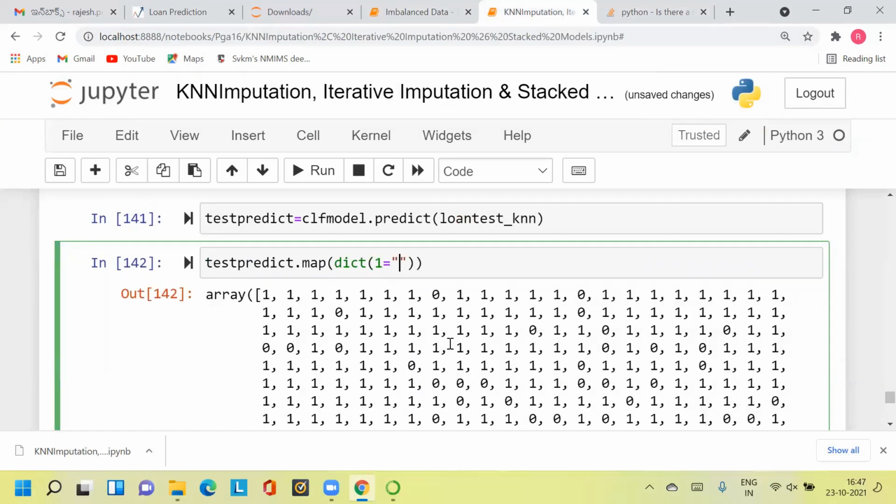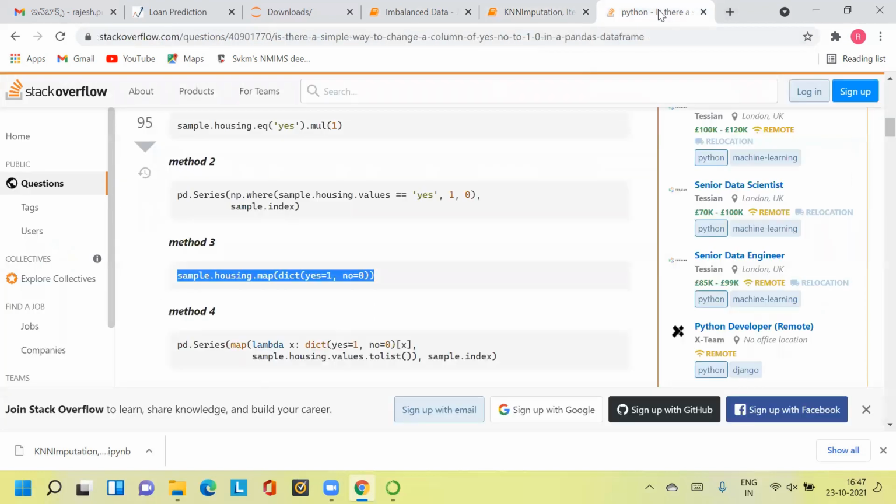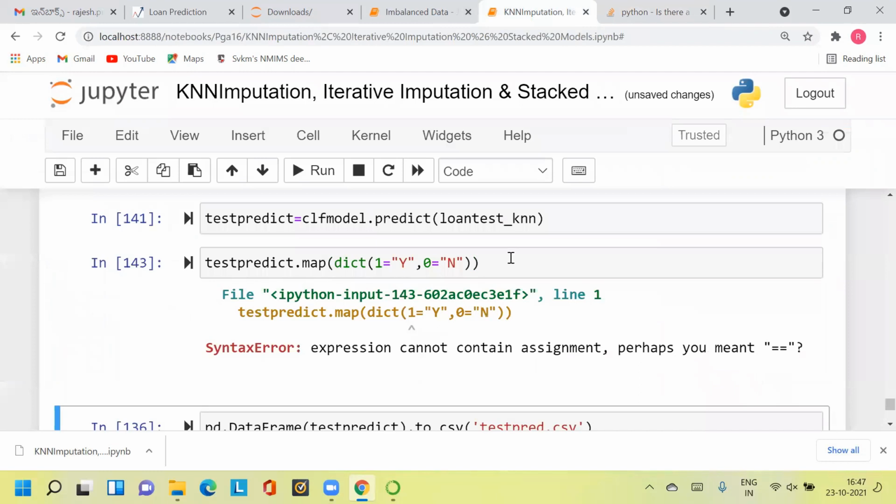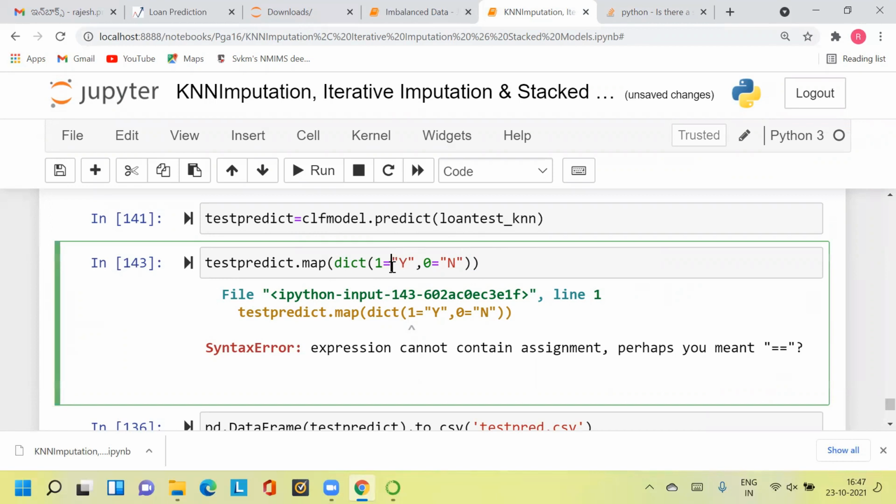One is equal to Y, comma, 0 is equal to N. Perhaps you meant double equal to, huh?